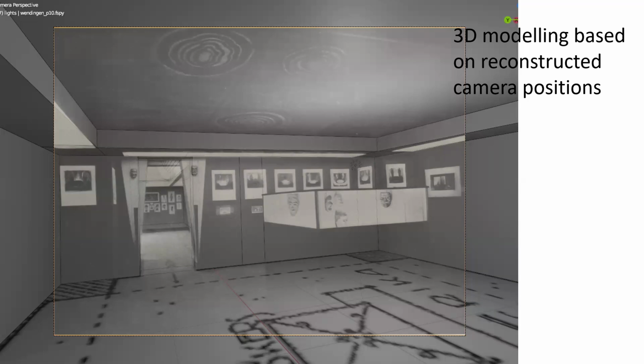In the case of architecture, it's a relatively straightforward process because I can use these straight parallel lines that have a common vanishing point to align the photo with a site plan, for instance. In the case of archaeology, with all the irregularity and messiness of sites, it is a little bit more difficult than that. But we still thought, well, let's give it a try and see what we can do.